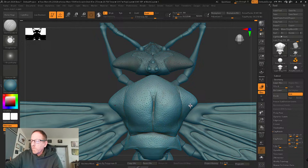So I sort of figured out at some point, all right, I've got to figure out what my thing is and focus on that for a while, and get away from doing the same robot that everybody does or the same fantasy character that everybody else does. I just had to find a different thing.